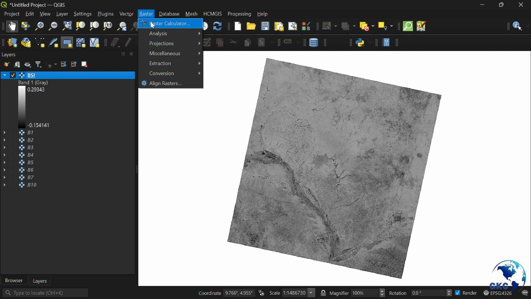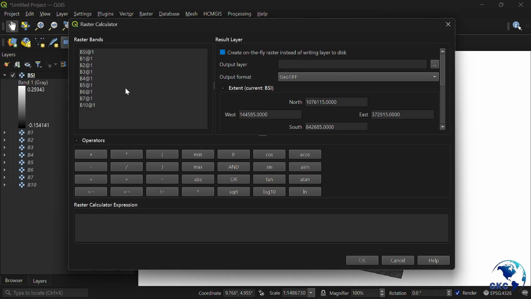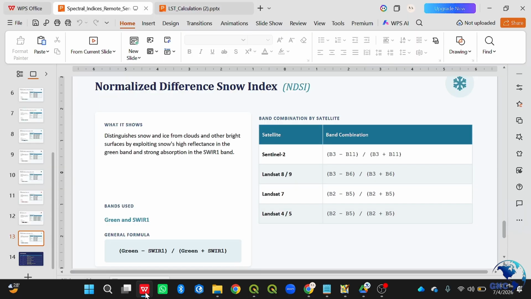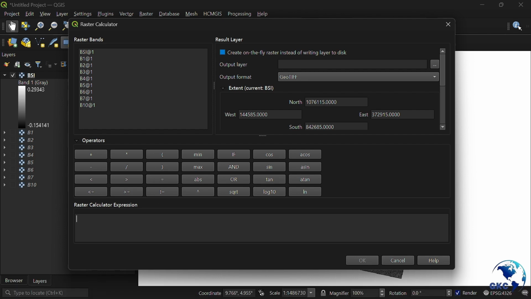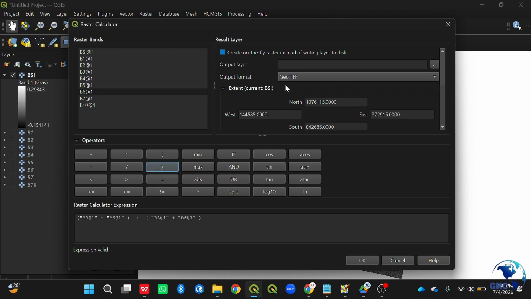Raster Calculator. So, green and shortwave infrared. Bracket close, divided by bracket open, band 3 plus band 6, bracket close.